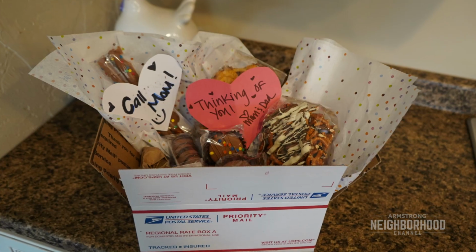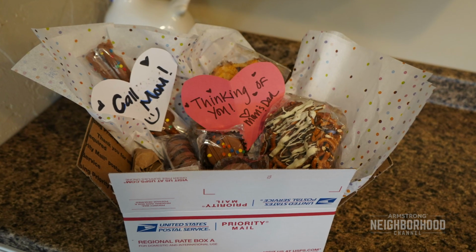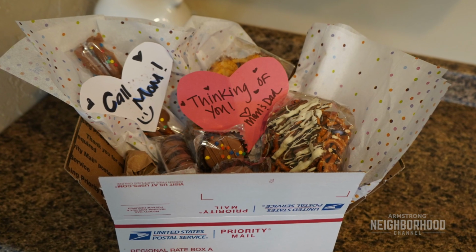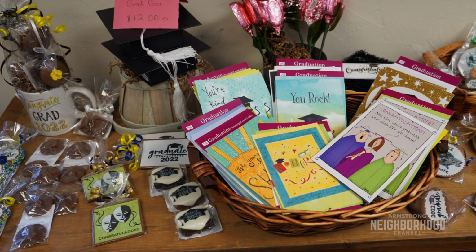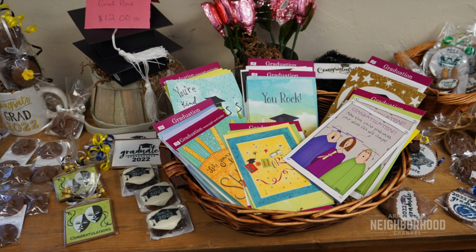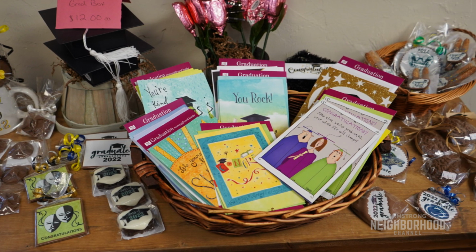And then the other thing that we're really doing too that I find pretty special is I went away to college, and I remember getting mail when I was in college. It was like the highlight of the day. So we put together little boxes that you can send. You can come in and pick a few things, or you can say, hey, my daughter or my son loves peanut butter cups. So we'll put that into a box, we ship it out. We can do that as many times as you want, and it's a very easy way. We put a little handmade note in there for you. It's a very easy way just to say, hey, I'm thinking about you. And we really started that with COVID, is that a lot of people needed some reassurance that there were other people out there. That's wonderful.